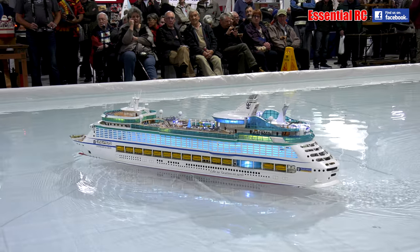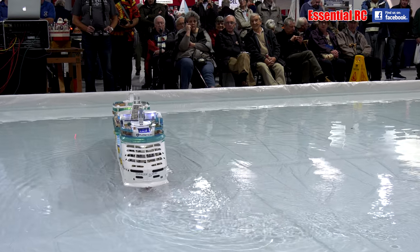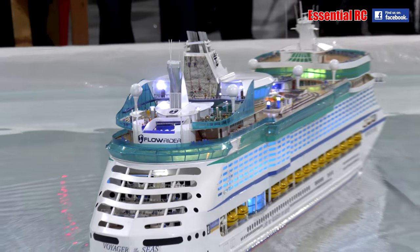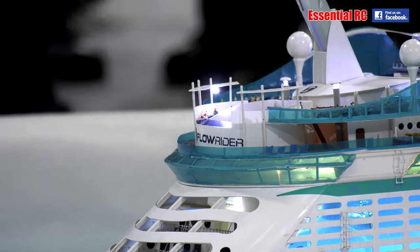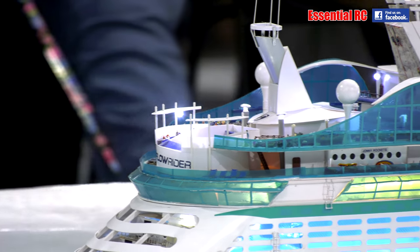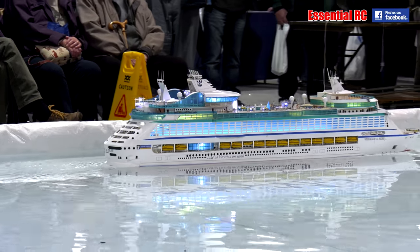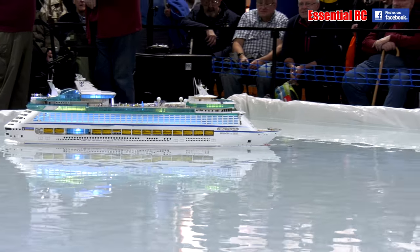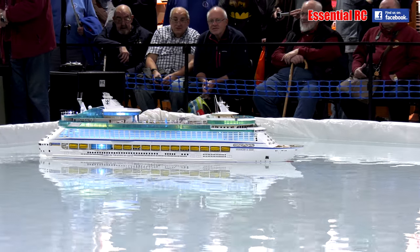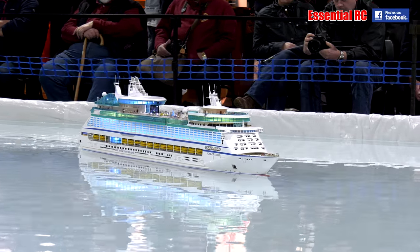Another unique feature of the boat, and also the model, there are swimming pools on the upper decks as well. And there's a wonderful thing called the Wave Rider, where they have big pumps causing jets of water to go down a sloping area, and you can get a surfboard and actually surf on the Wave Rider on the upper decks of the boat. And would you believe Paul has even replicated that feature within the model.